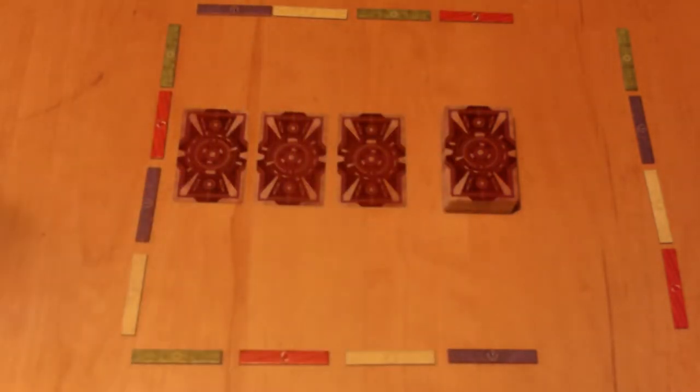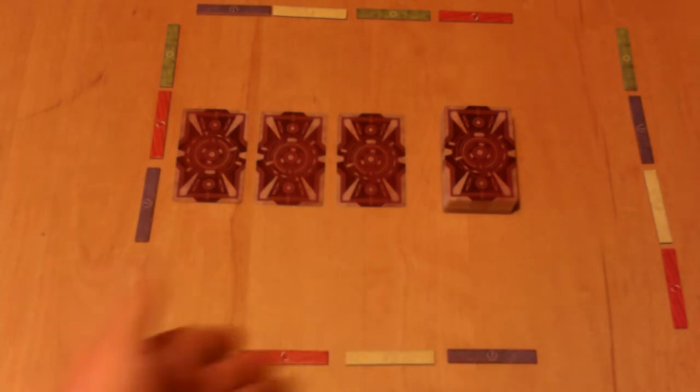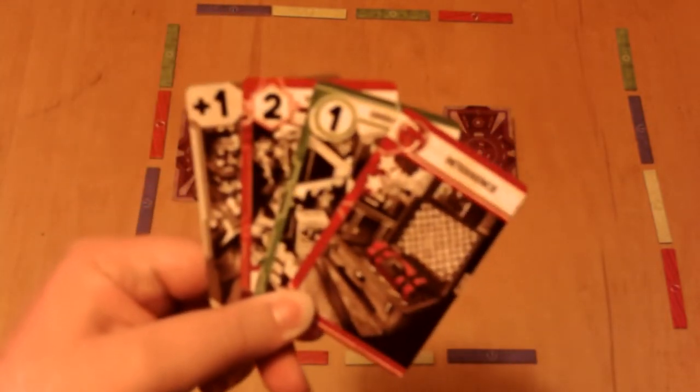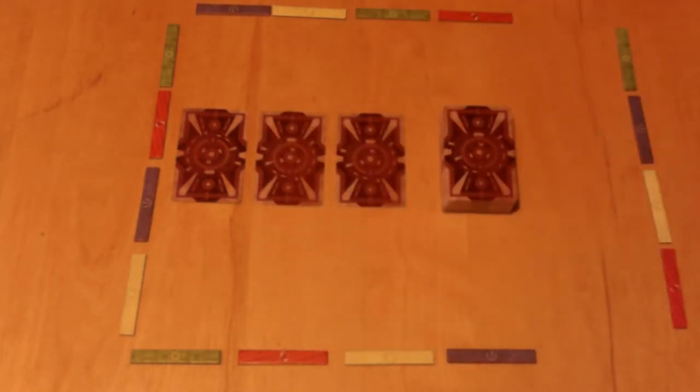Small note: if you are playing your first game, take the cards that have a green back and just put them back in the box. You will not need them for this. Next, give each player one token from each of the four branches and make sure they place it in a row in front of them. Finally, choose a start player. That player will take the top four cards from the deck, look at them, choose one to keep, and then pass the rest over to their right. This will continue until everybody has a hand of one card.